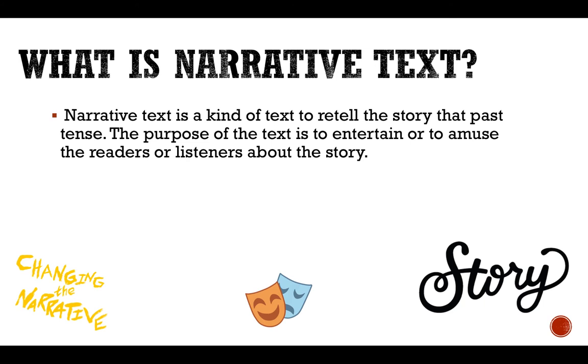Well, we have the definition that says narrative text is a kind of text to retell the story that passed. The purpose of the text is to entertain or to amuse the readers or listeners about the story. La principal función de un texto narrativo es entretener o sorprender a los lectores. En esto se trata de contar una historia, principalmente en pasado.